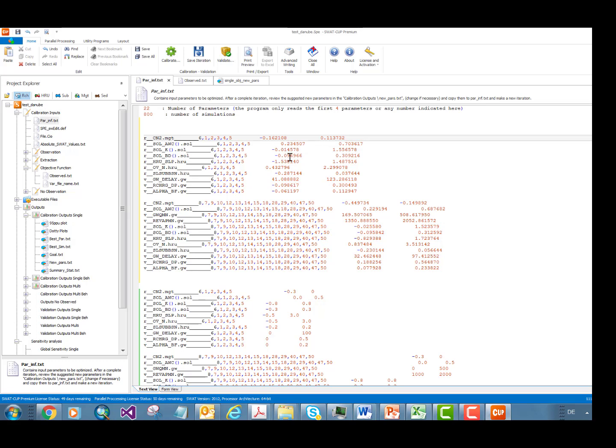And what I do usually, because in every iteration the range decreases, so therefore your P factor and R factor decrease. So what I do usually with the new parameters is I try to expand the range of the parameters here a little bit. So if it's negative, I go to the next, sort of round these to the rounded value. So I go from minus 0.2 to 0.2. So expand the range a little bit so that I don't miss any good simulations or parameter sets in between.